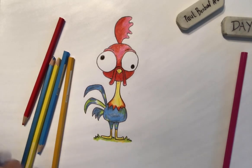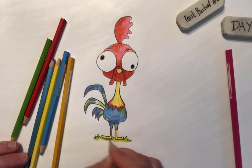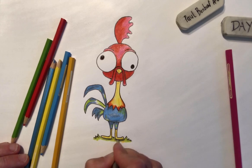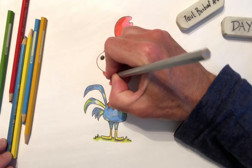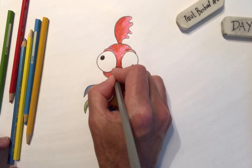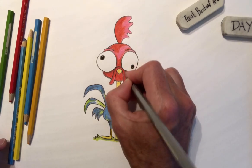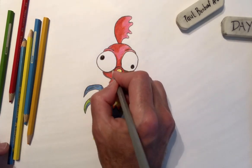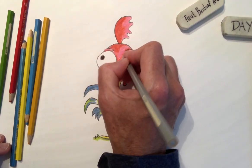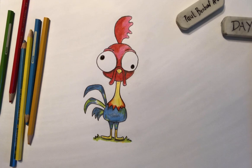There we are. If you wanted to, I've got a silvery grey — just to suggest there's a bit of shadow underneath his feet here, like I've done in the last couple of videos. You just want to suggest there's a bit of shadow underneath his feet like that. Maybe just darken this section underneath his eyes with the grey — just to give it a little bit of shade underneath there. A bit of grey around the outside edge of his eyes as well, maybe like that. And that is our rooster — I think that looks quite effective, happy with that.